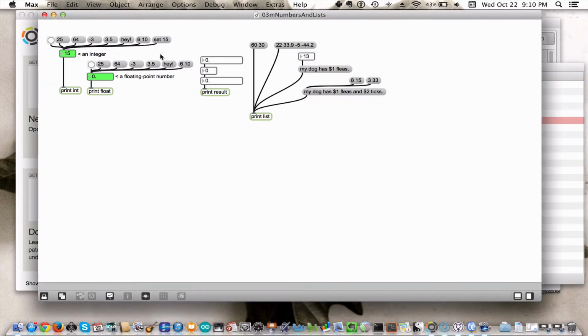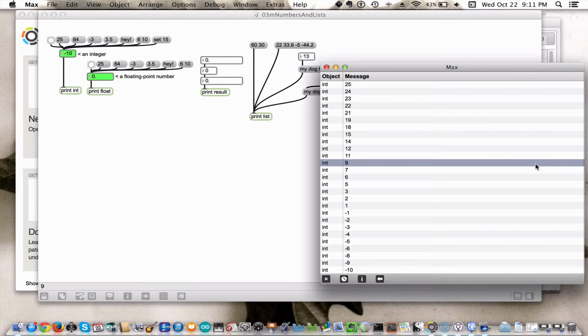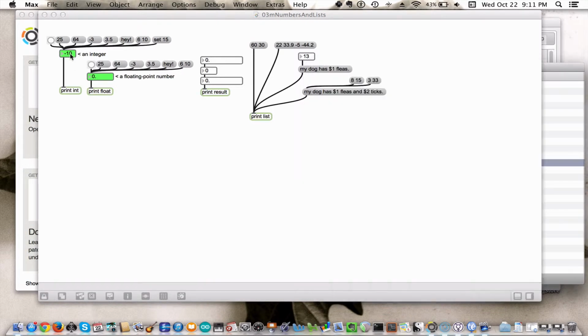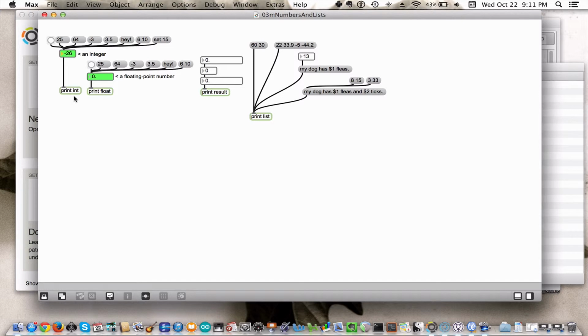Now, you'll note you can change the value of the number box by sending it a message. You can also change it by clicking and dragging up or down, and you can see over here it's printing out basically every single value that I'm scrolling up and down to. Alternatively, when the patch is locked, you can also just click on the number box and type in a value and hit either return or click somewhere else in the patch, and it will set the number box to the value that you've entered and output the value. So that's the gist of a number box.